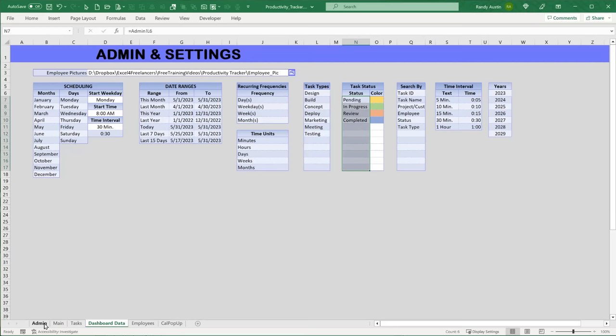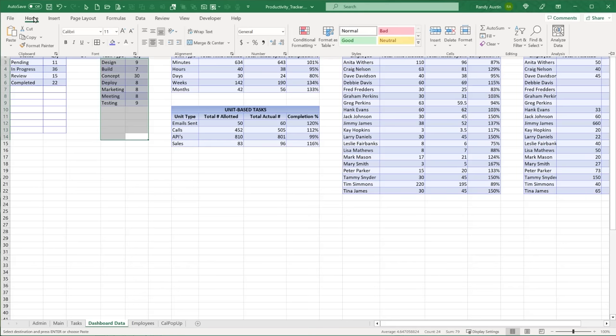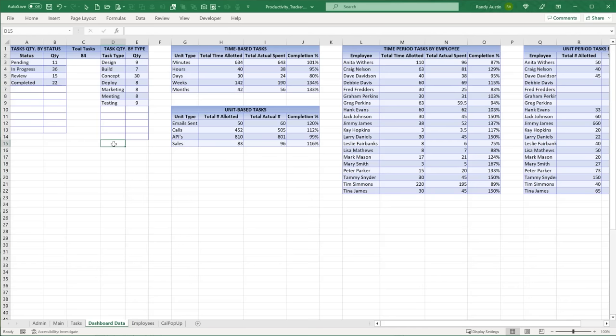So basically we've taken all the task types here, I've copied that, and I've gone into the dashboard data and pasted those links again here, just like that, pasted the links. And that's all we have. And then again, I've got to color that again, just so we know. Let's just highlight all that so I understand where the links end. So I think that's going to be helpful. It's helpful to you, so we know that this is a link cell and this is not. Okay, so we've got that.